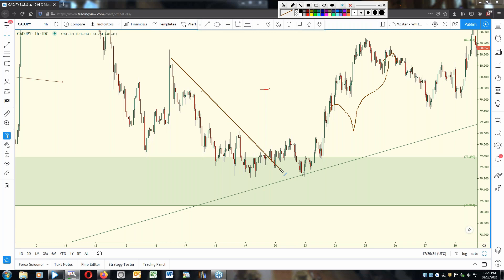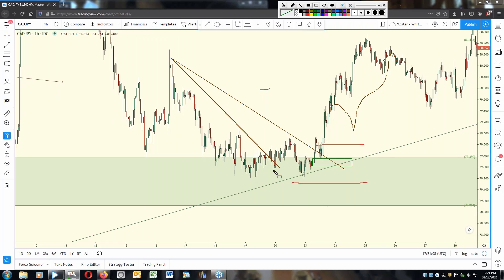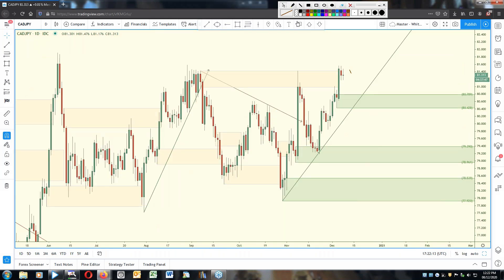It looks a bit different on my broker — I got in exactly at 79.461. That would have been the ideal entry right there. That's a one-hour momentum shift off of daily. Whatever zone price reacts to, that looks so nice. My stop was underneath the low rather than further down — a bit risky, but more risk to reward. Watch for the same thing off of this area: a one-hour momentum shift. That was a nice strong reaction from that demand zone. Very strong — this one broke a trend line.